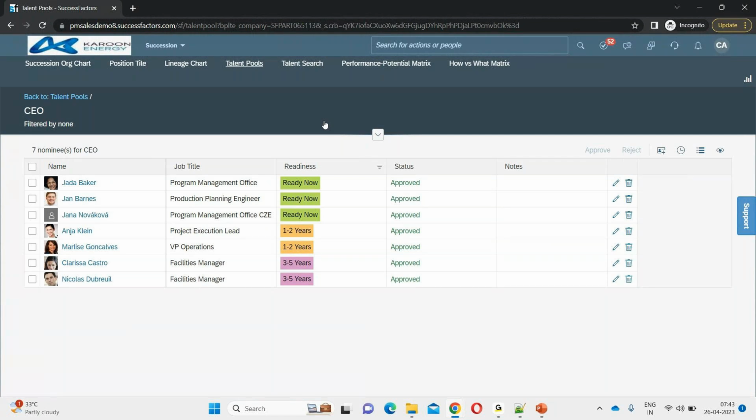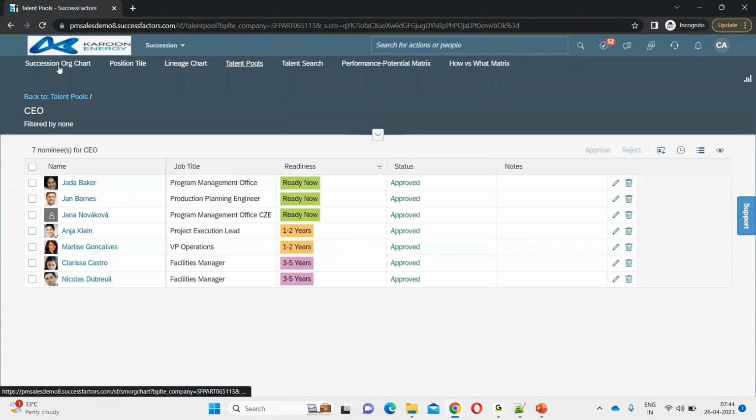What can I do? I can create a talent pool. I can add those candidates within the talent pool, like seven nominees. And then, outside the succession planning, I can do some assessments or internal discussions, and I can check their talent cards also. I can check their readiness against a succession org chart.